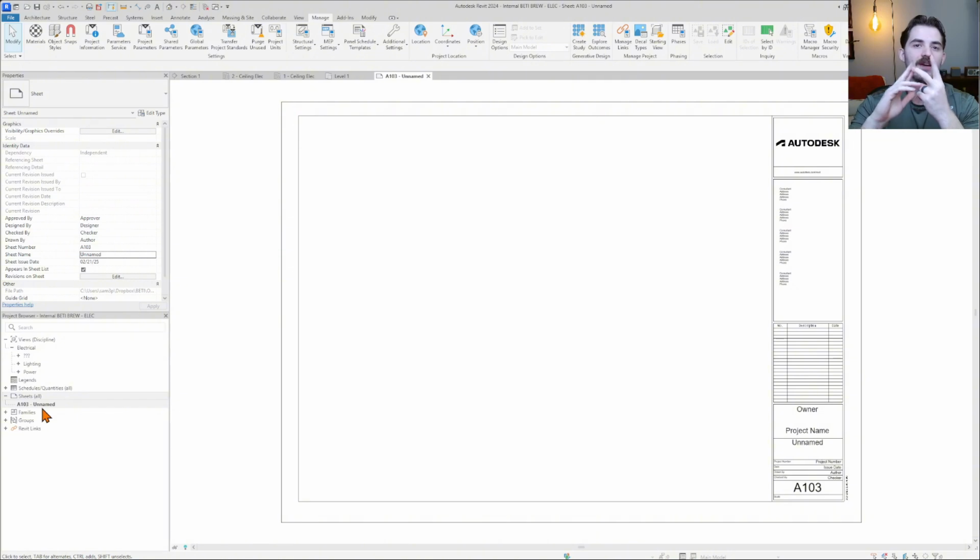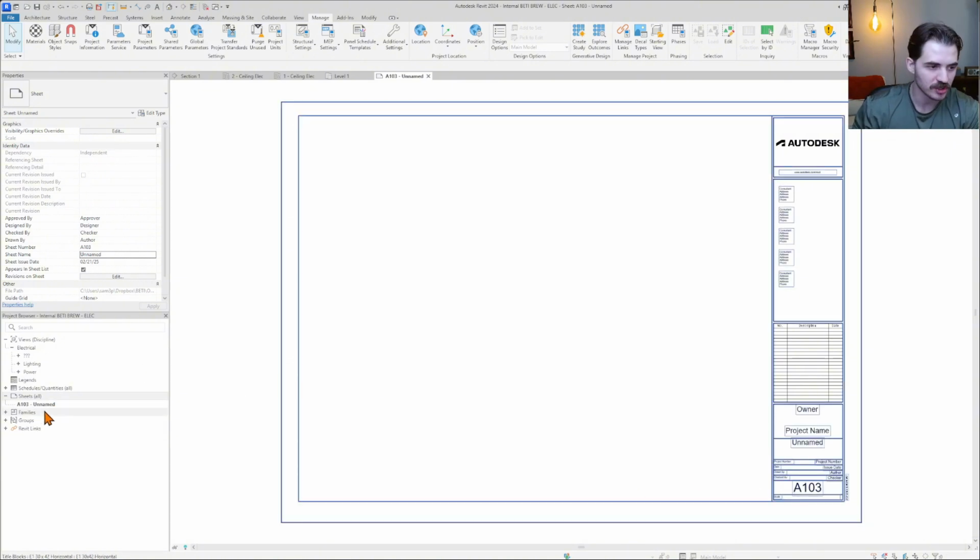Then you're going to want to have a power plan, a lighting plan, single line diagram, panel schedules. We may have some more detailed sheets. Sometimes we'll have system sheets. For this project, we're just going to do the general notes, power plan, lighting plan, and then it's so small that we can fit the single line diagram and panel schedules on one sheet. So let's just create all of those sheets now.